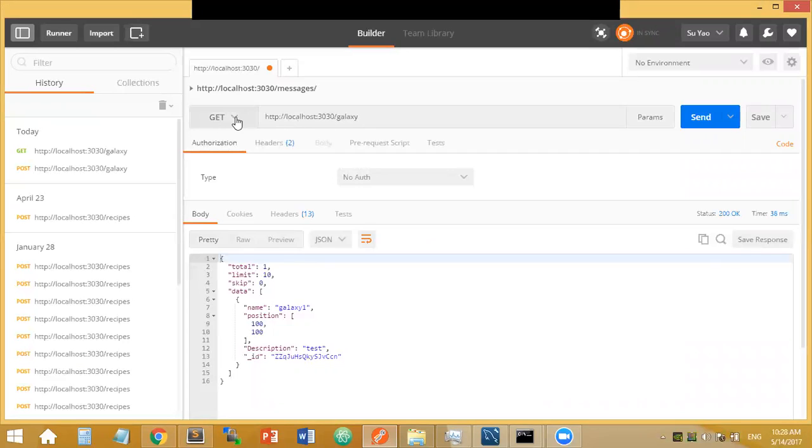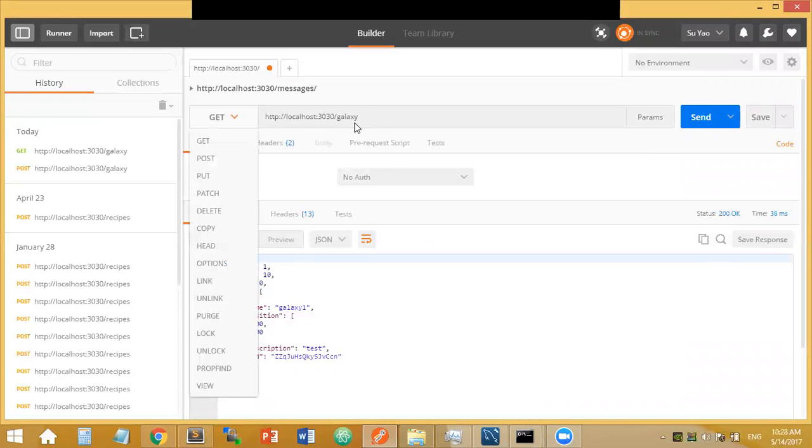Okay, this URL actually is a service. It comes from the command line feathers generate service. I did this to start a service for Galaxy, and it will generate a database for you.